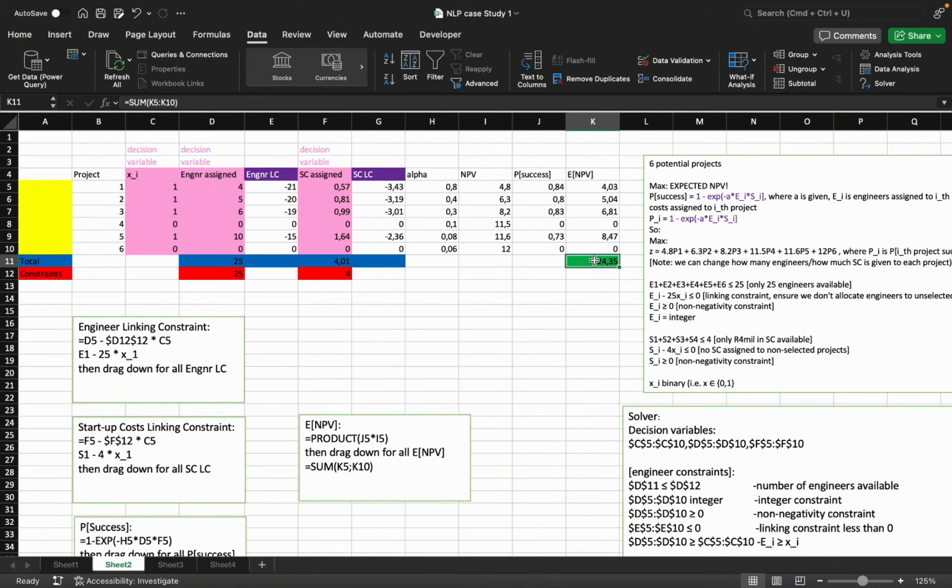But if you just quickly go check to verify, our expected net present value is equal to what you can see. I believe it's on page 35 of 36 of NLP case study 1.pdf on Amathuba under nonlinear programming, weeks 8 to 9. I think it's the third PDF that you'll see: nonlinear programming.pdf, convex, non-convex slides, and then NLP case study 1. Go to page 35, you will see this whole setup. So what we've done now is verify that all of our coding is perfectly correct. The only thing that's left now is our solver.